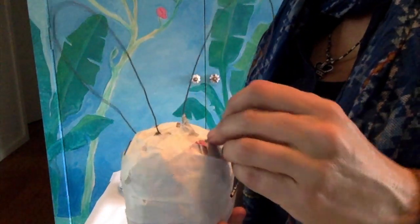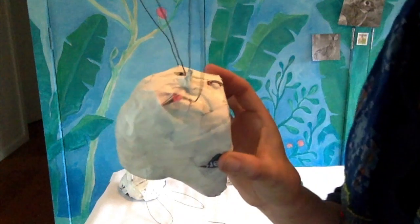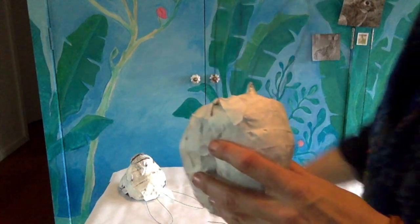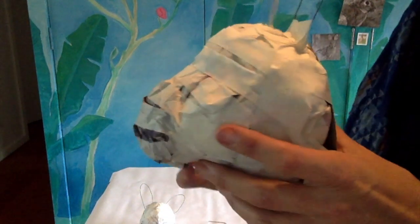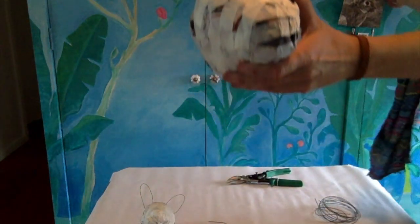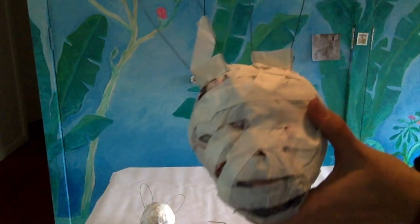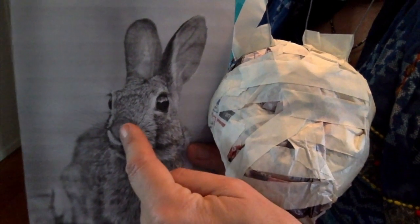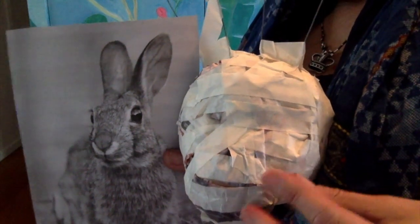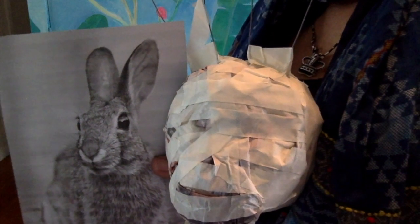Okay, he's coming along quite well. So you can see that's going to sit flat against the wall. This one, I need to perhaps bring his nose out a bit more so that it's a little bit more like that picture. So it's just there. I'm going to roll a little bit more, put it here. I'm going to roll 2 more sections on the cheeks. So I'll show you that in a minute.